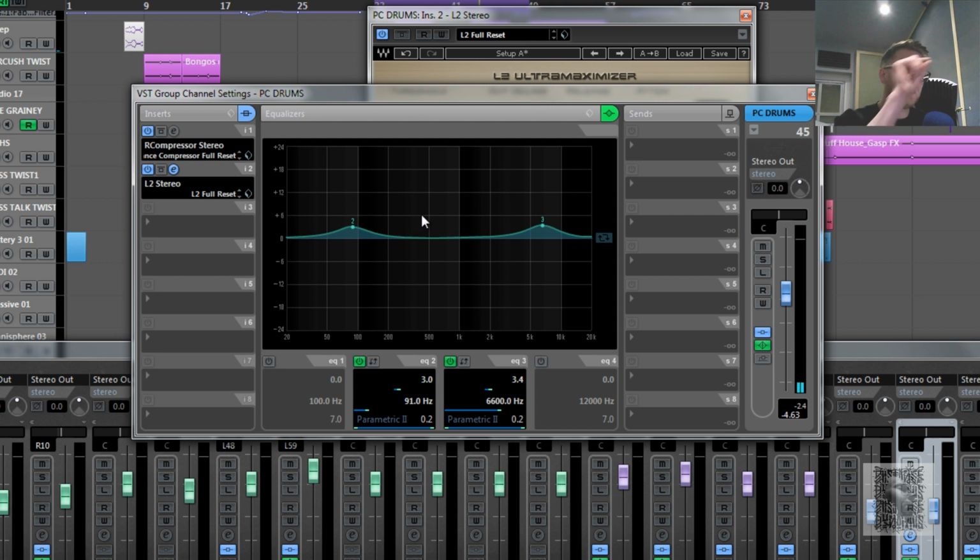So as you can see, just from getting around those areas, you're kind of getting towards the lower highs and the low mids there. Well, not low mids, but around 90 hertz. It's adding even more to that parallel compressed signal. So it's only going to help it stick through more.